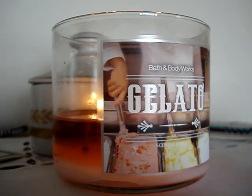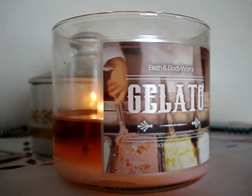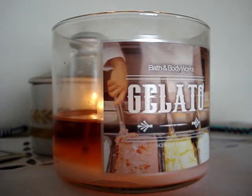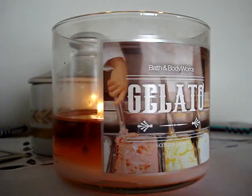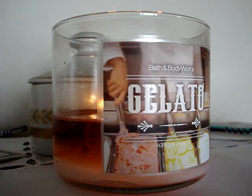The wicks to begin with were very thin and flat. Not even flat. They were just super, super thin, but they did the job, so no big deal. But now that it's the fourth day, not really looking so good. But each time I lit the candle, it pulled out in about, let's say, 10-15 minutes, and wax pull, you know, but the throw, not so much.